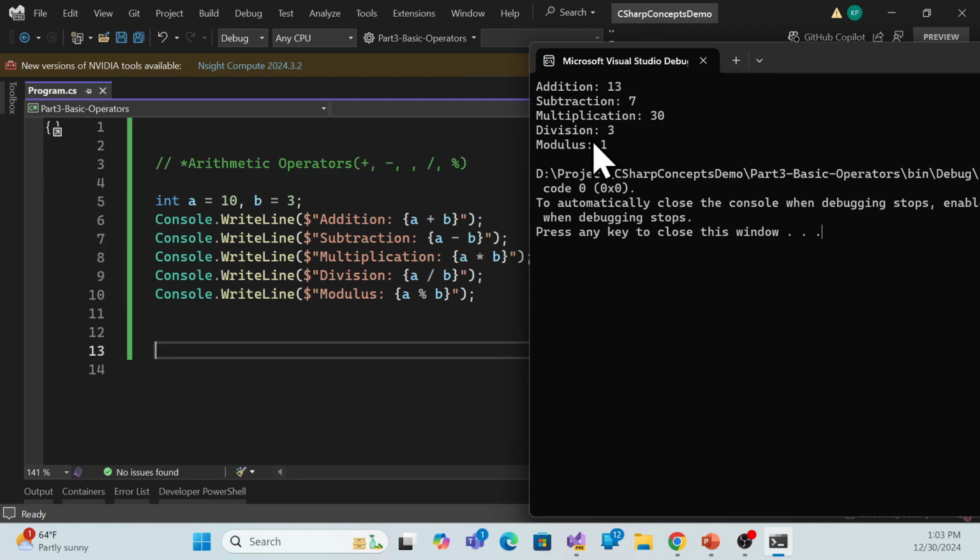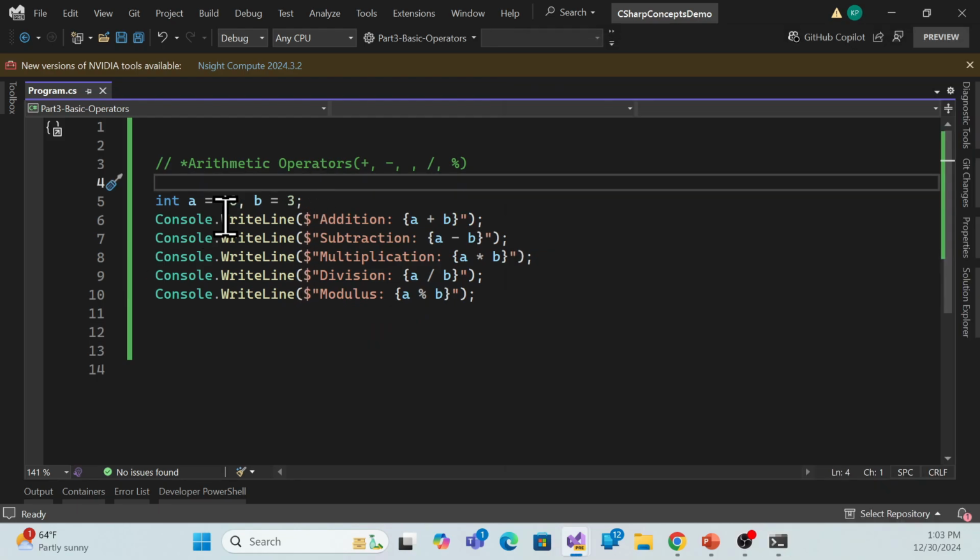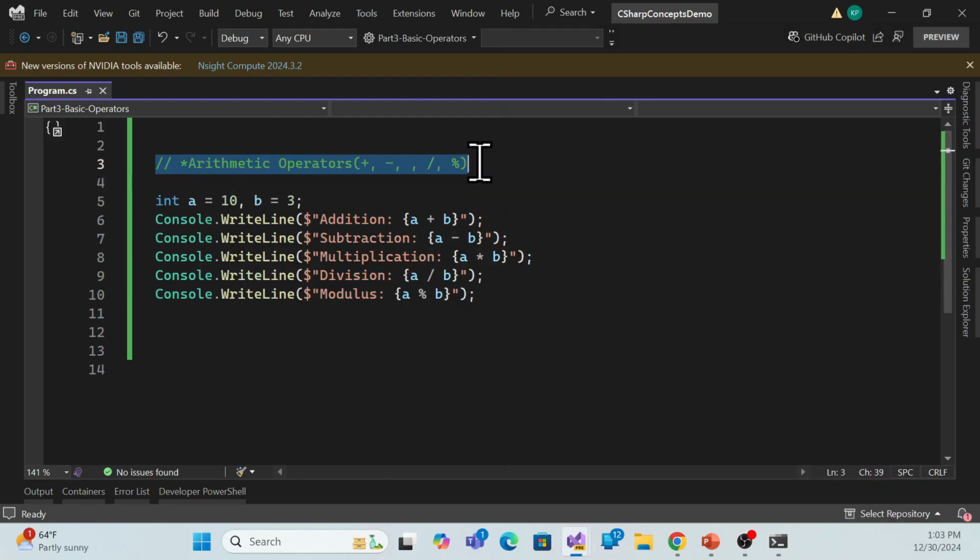And division is taking 10 by 3, that is also fine. And for modulus, the remainder value, 10 modulus 3 is 1, right? So this is perfectly fine. This is called the arithmetic operator.